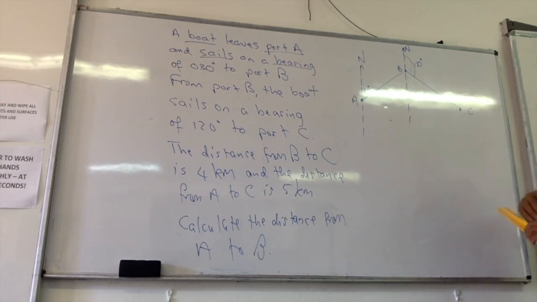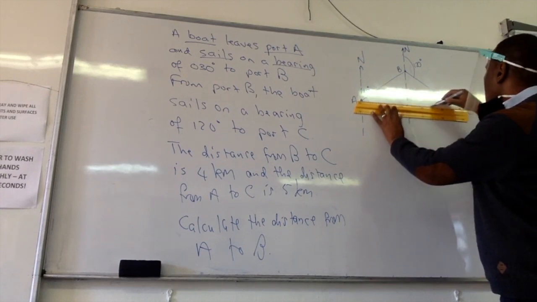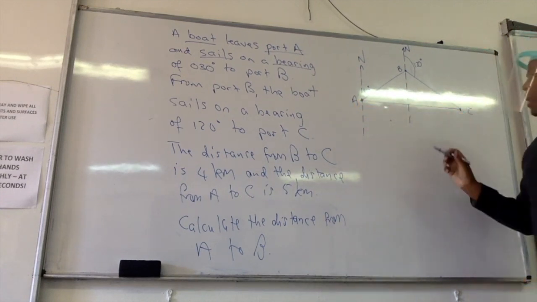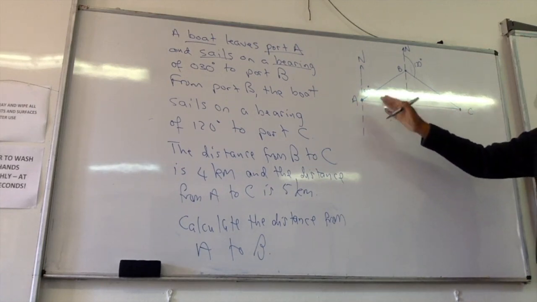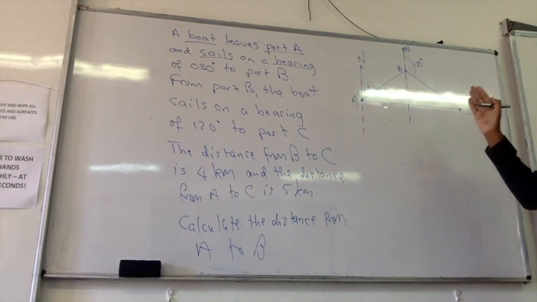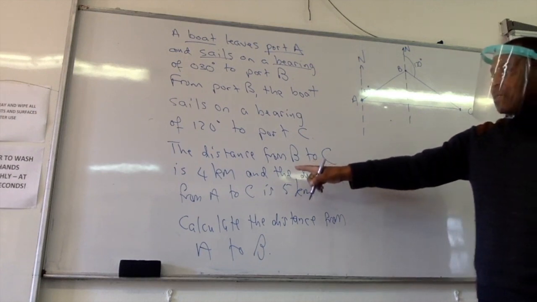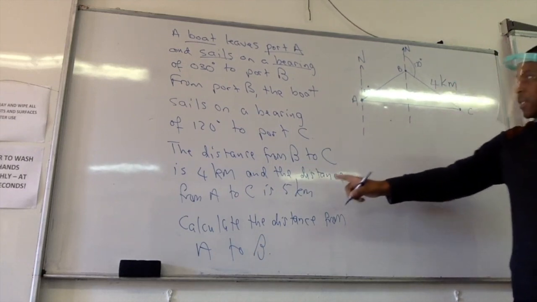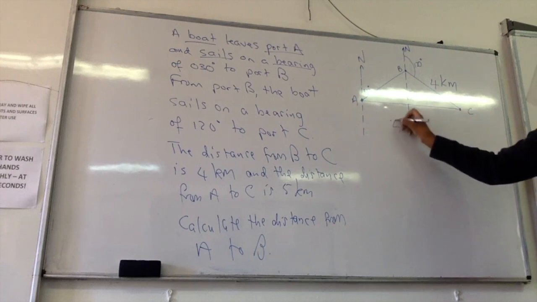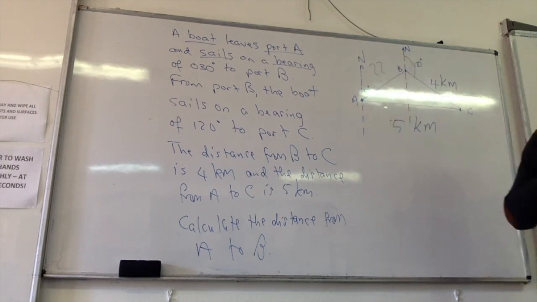I know the way I've drawn it, it's not to scale, this is just a rough sketch. And then I can join point A to point C. So this will give us a triangle. Now guys, because we are looking for the distance between A and C, we actually need to use triangle ABC. But we cannot use the triangle if we don't know the angles and the sides that are given. It says here that between B and C, it is 4 kilometers. So this is 4 kilometers. And it says between A and C, it's 5 kilometers. So that is 5 kilometers. And we are looking for the distance between A and B.